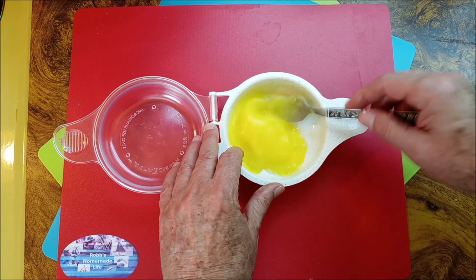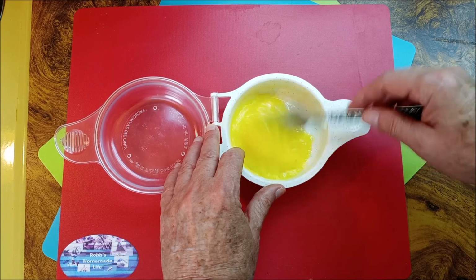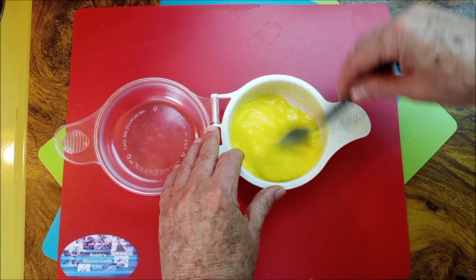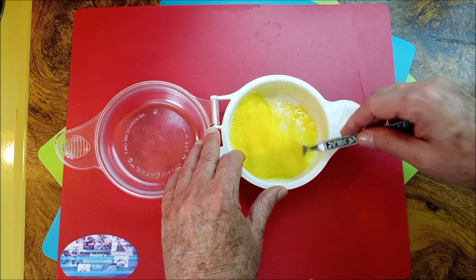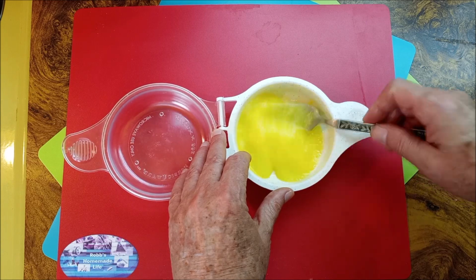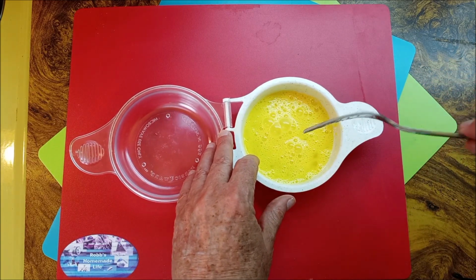So will we do the same thing with eggs? I have no idea. I'm not a scientist. I have no laboratory. Well, I do, but we won't talk about that. But we're going to put this in the microwave. I'm thinking for 35 seconds. You know what? Make it 40. 40 days and 40 nights since my baby's been away.